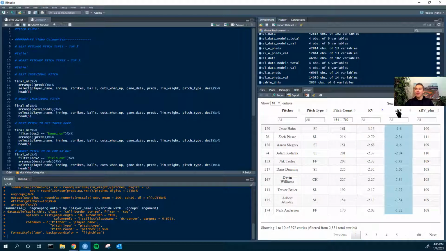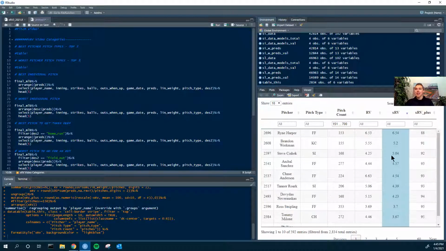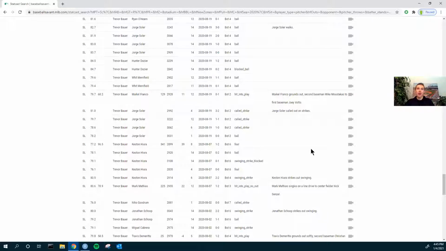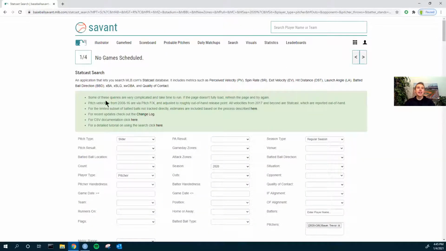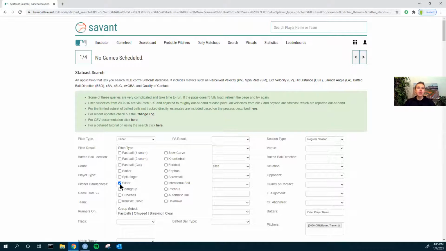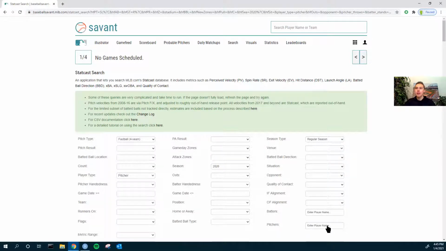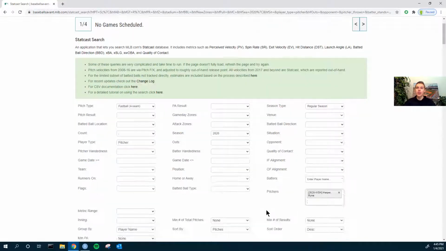So we are going to instead sort the other way. And all right, so first one, Ryan Harper fastball. Ryan Harper, I can't say I even know what team he played for in 2020. I think it might have been the Nationals, yeah, it was the Nationals.